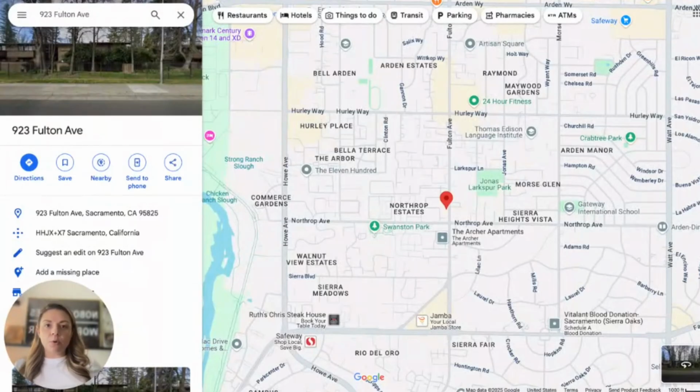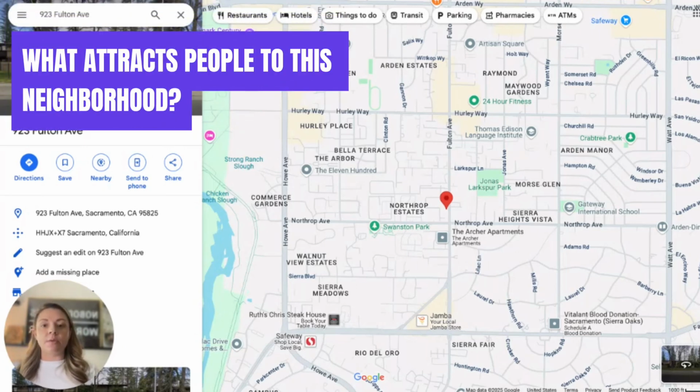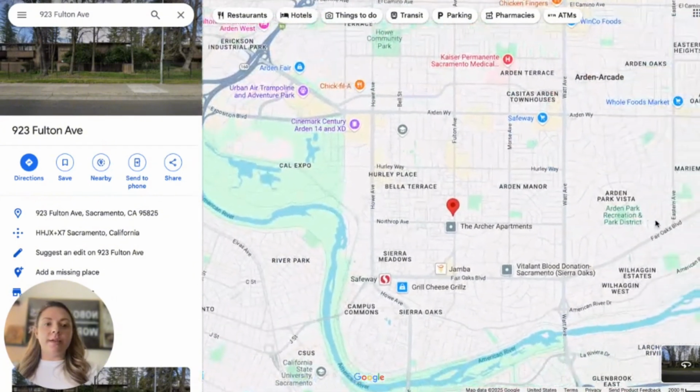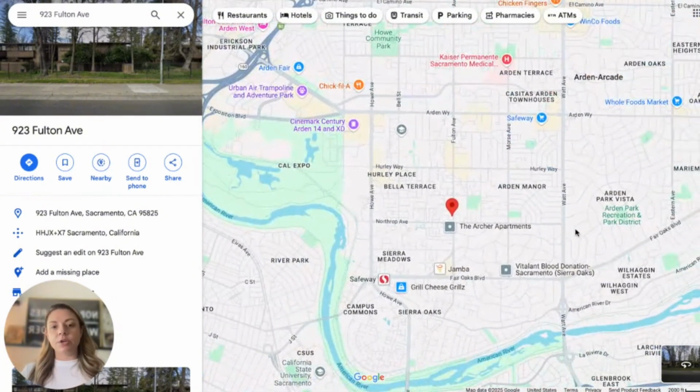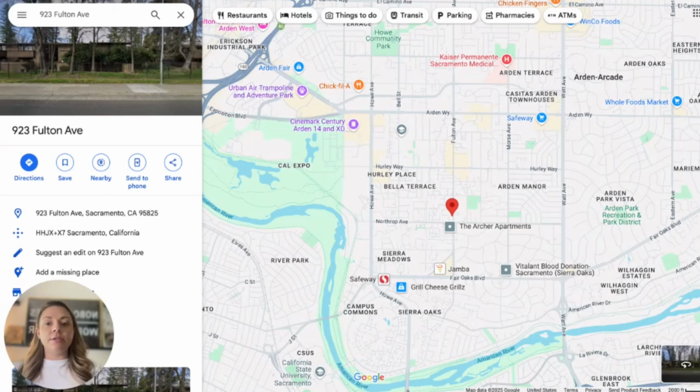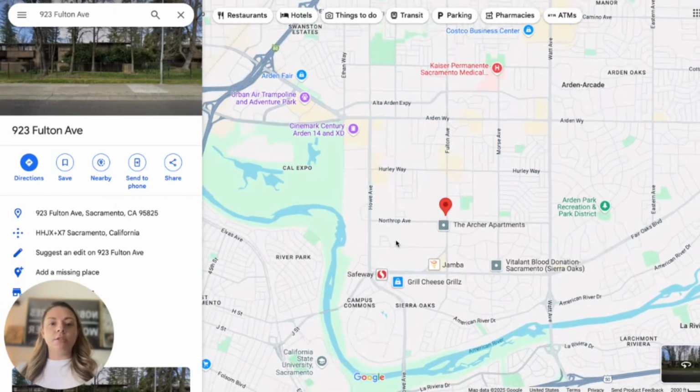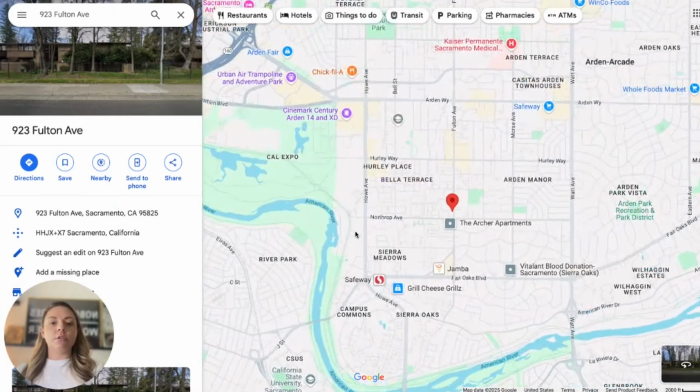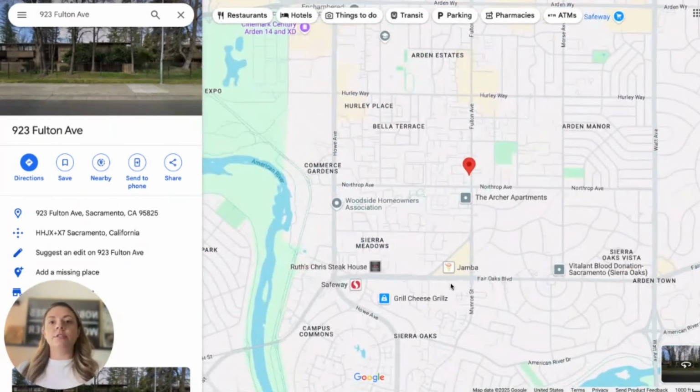All right, so step number one in pricing your rental property, I always like to start with using Google Maps and doing a quick aerial overview snapshot of the neighborhood to see maybe if there are some great places within walking distance or what some of the big attracting factors are of the property. If you zoom out, you get a feel for what the neighborhood names are, so you can use that in your listing description, and also what some of the area conveniences are, like restaurants. This one's close to the river, this one's close to some restaurants, some shopping.